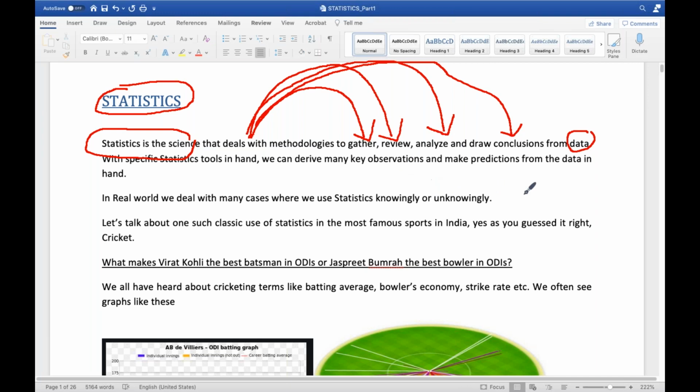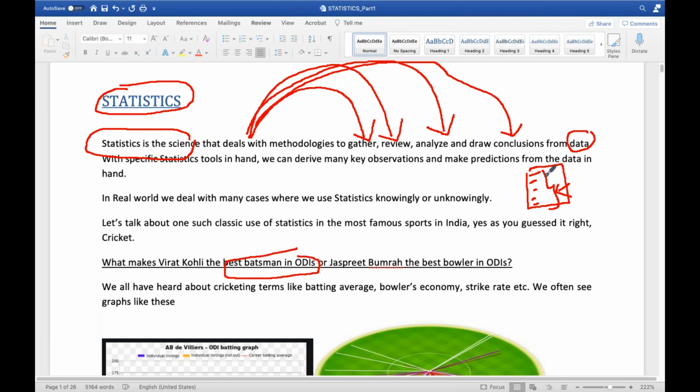For example, let's take that I have a data. This is the cricket players data. Based upon whatever cricket players data we have, first of all I should understand the problem statement. My problem statement is which batsman is the best batsman in ODIs. You understood my point? First, you should have the problem, and that particular problem we need to solve. The problem is I want to find out the best batsman in the ODIs.